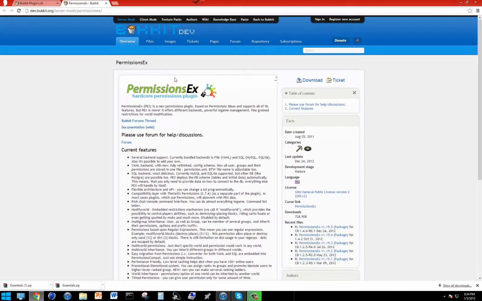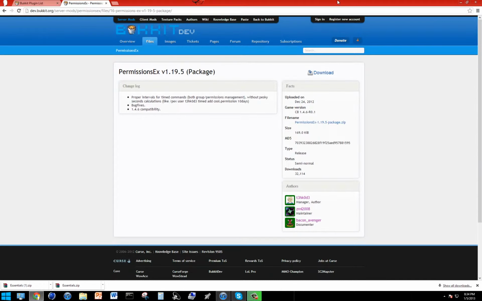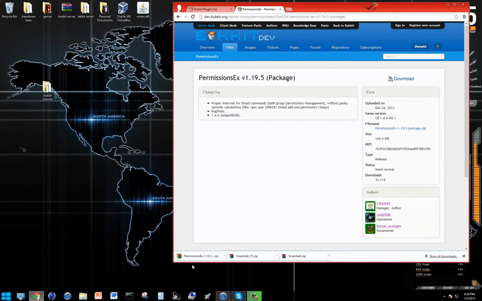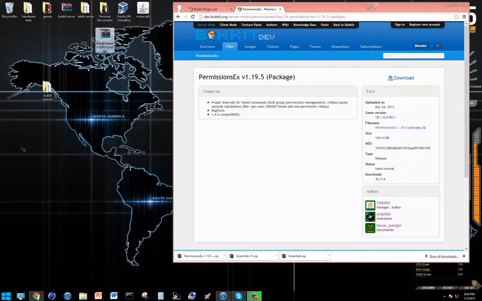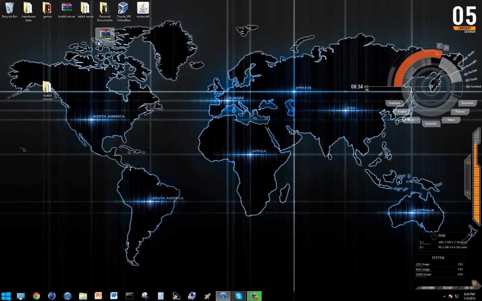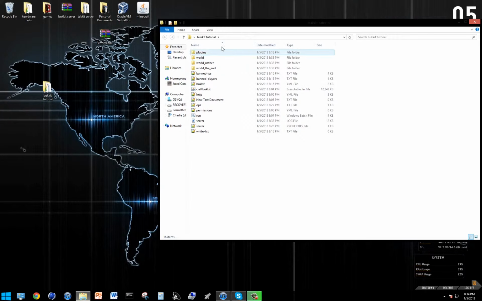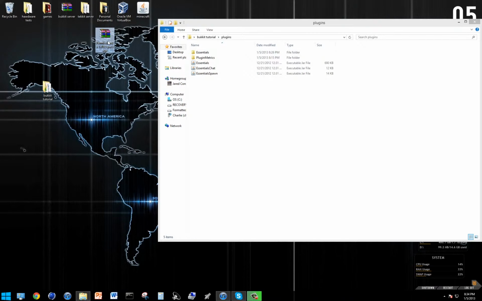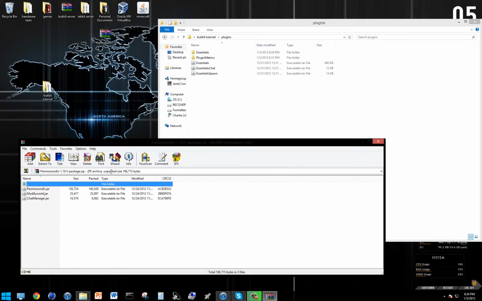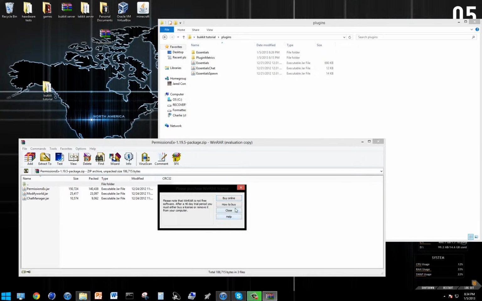So even if it's a little bit out of date, it should be okay, unless some of the code has been changed in Bukkit and it can't communicate. So we'll get this. Chances are it's still up to date. So just click the download button until you finally actually get a download, and then drag and drop this to your desktop. I'm just going to close out Chrome to prevent some lag. Now we're just going to go to our Bukkit Server plugins. We can go to PermissionsEX, and then just drag and drop PermissionsEX in here.